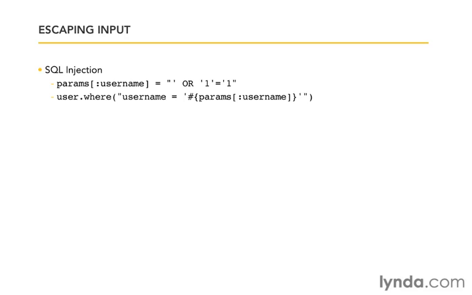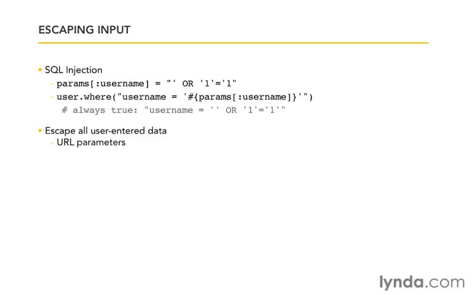The solution is a simple one. We just have to be very careful to always do it. And that is to escape all user entered data. So anything that comes in from a user, we don't automatically trust it. Instead, we're going to process it to make sure that any SQL that's in there is rendered harmless and turned into just a basic string instead.